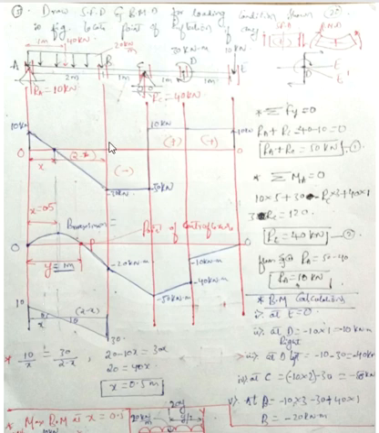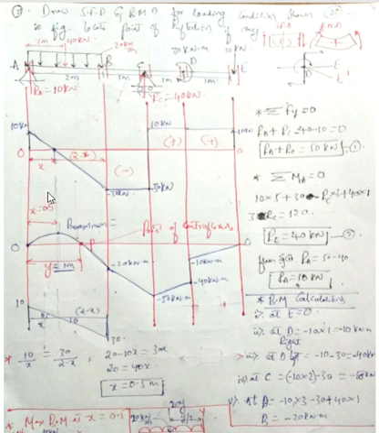Now consider this triangle, value is minus 30, but only take 30, don't take minus. And this total distance was 2. Since I have taken this as x, it will become 2 minus x. Then from property of similar triangle, opposite 10 divided by x, here also opposite 30 divided by 2 minus x. Cross multiply and you will get the value of x as 0.5. So from here the value of distance x is 0.5 meter.